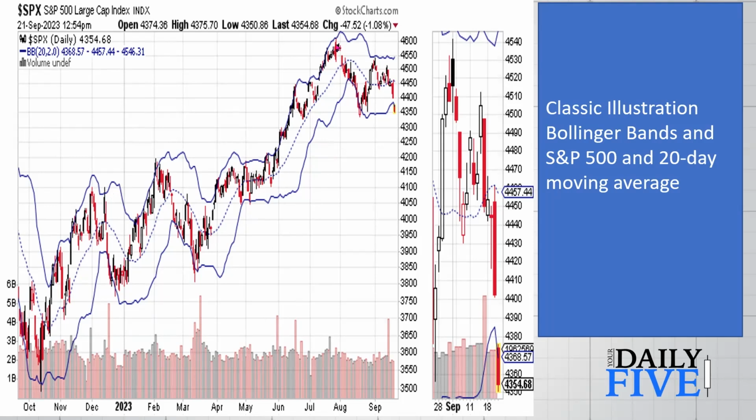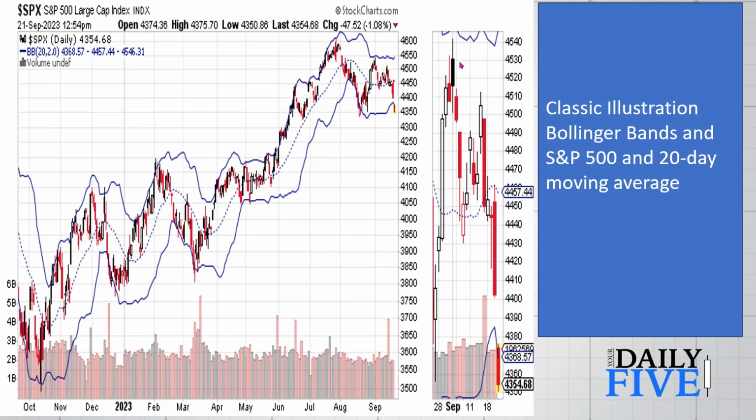Interestingly, in August, when the market topped, we did not get a move outside the bands, but there was a pretty good tag of the band here, and it was preceded by a slight exit above the band. So you can tell the market was getting overbought here. And of course, there was a failure at the 20-day moving average, and here we go. And back here again, you see trading outside the band and the reversal.